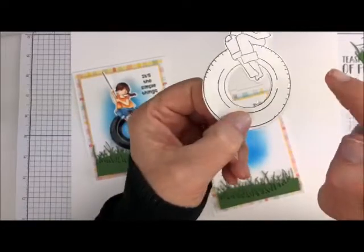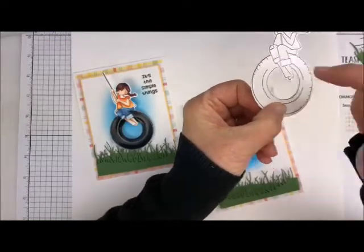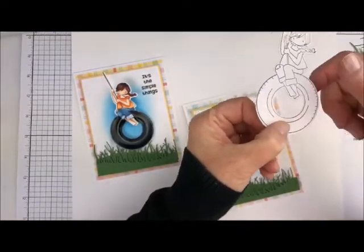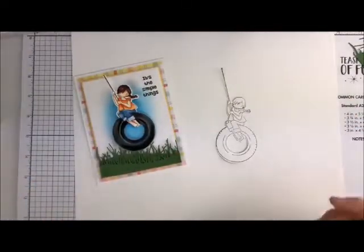I don't know if you can see it or not. There's a little tiny line that goes right there and there. That's so that we can cut out the middle. I'd rather have the middle cut out and not have to cut that middle out myself, so I'm okay with that little line right there. This is so cute. All right, so now let's move this out of the way, and we're going to start coloring.